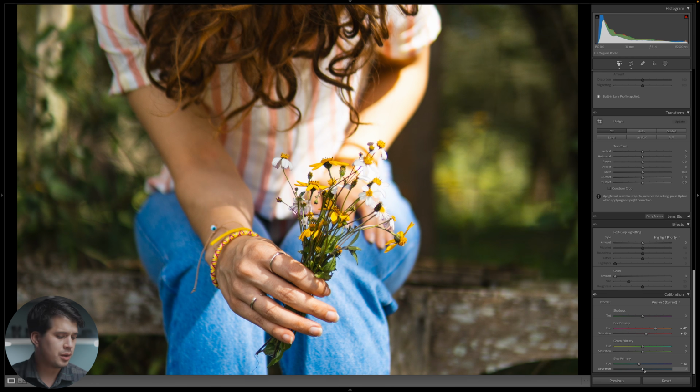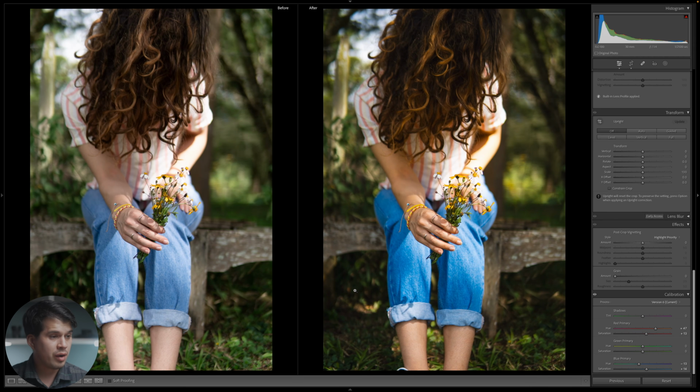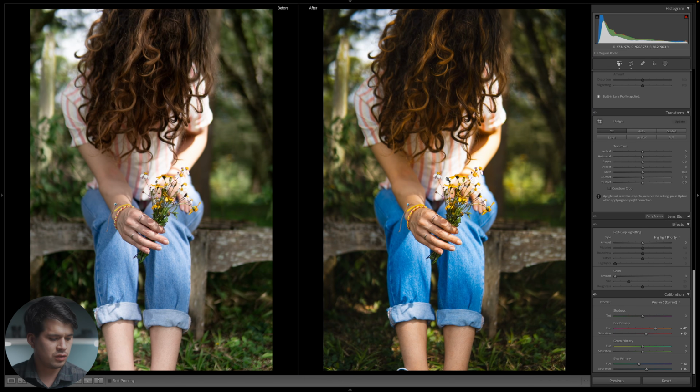And the saturation, just put it up as well around a +15, just to add a bit more vibrance into the skin tones. And as you can see now, the skin tones are acquiring this very nice orangey tint. At the left, we have the original image, white, almost pinkish, and now we have those orangey tan skin tones that we were looking for. Now, as a consequence, with playing around with camera calibration, we've also altered all the other colors in our image.